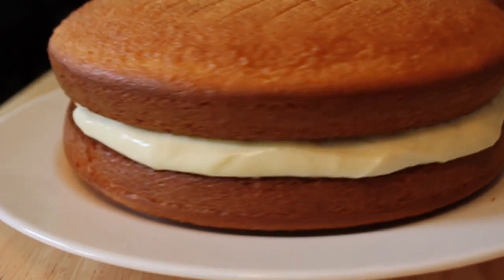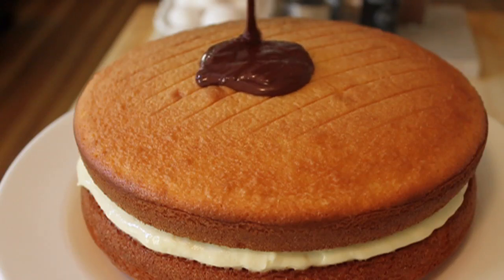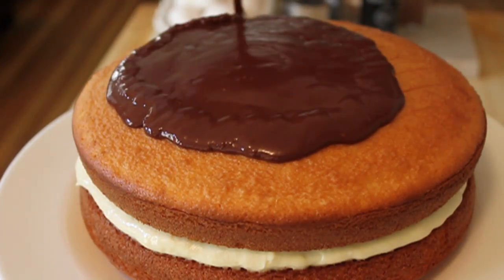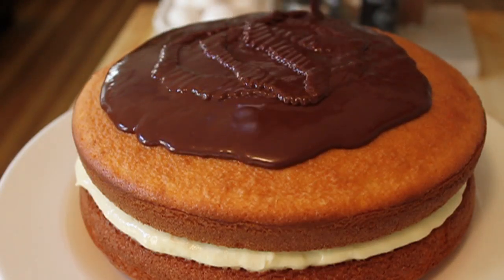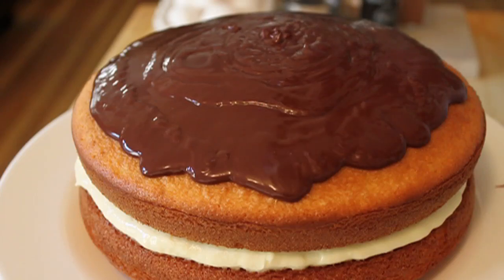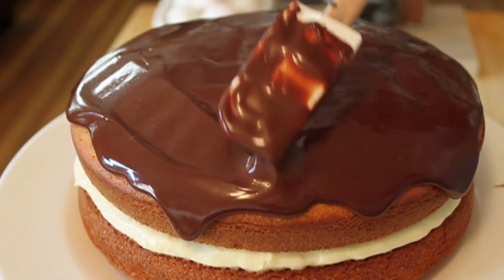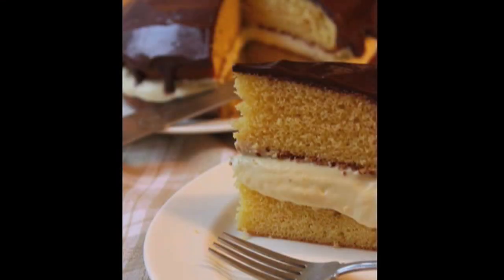Now we wait until the chocolate is the right texture and consistency. We want to be able to pour it, but it can't run down the sides super fast — we want it to just ever so slowly glaze the top. Let gravity work for you. Keep drizzling, stay mostly in the center, and it will slowly creep towards the edges. If you do this when the chocolate's too hot, you're looking at basically a pool of chocolate on a plate. Then I take a spatula and coax it around the edges, and every couple inches I want it to spill over and drip down. So mesmerizing. I like to chill it completely before I cut it so the ganache cuts into nice, decent-looking pieces.